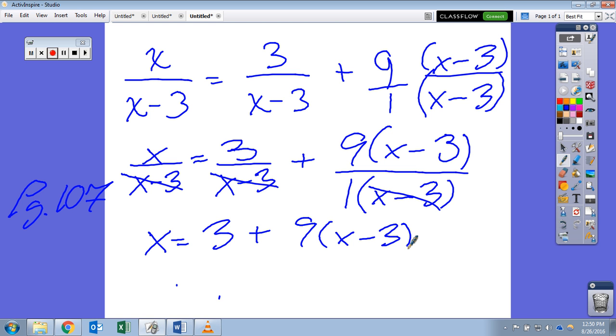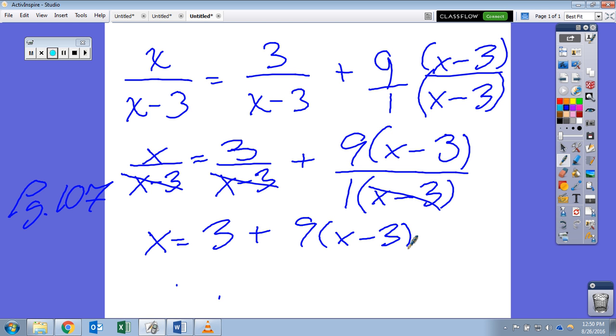Does anyone not see that? Please let me know. You don't see it? I see it, but how do you explain it? If you imagine that we put parentheses around the entire left-hand side and multiply it by x minus 3 over 1, remember that when you multiply fractions you can simplify diagonally, or directly up and down. The x minus 3 and the x minus 3 both go away to 1 and 1, so you'd have 1 times x over 1 times 1, which is just x.